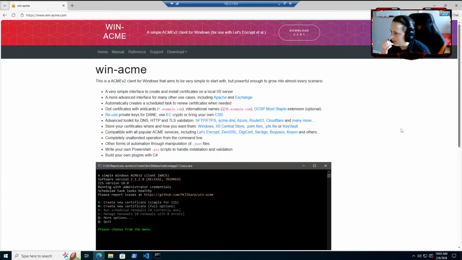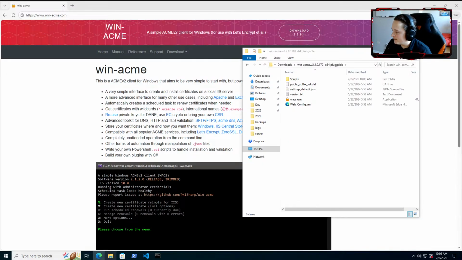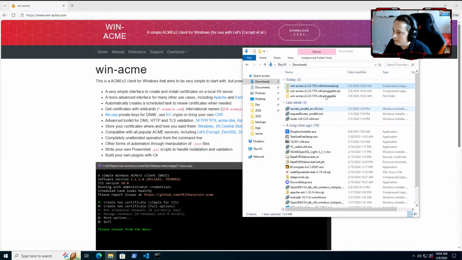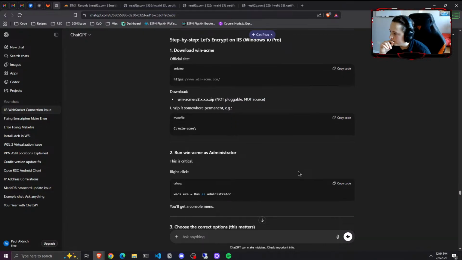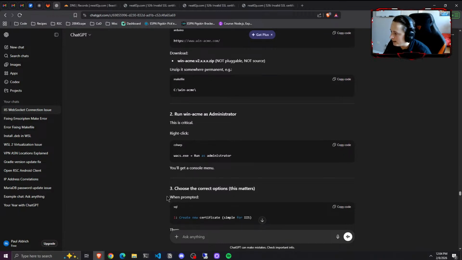Okay. Let's try this second one that we just did. If I go to downloads, here it is, trimmed. Okay, this should be good. So we're going to cut this folder now and put it into the C drive. We'll paste it here and then rename it to win-acme, like AI is telling me to. Run WinAcme as administrator. Right click that, run as administrator, okay.